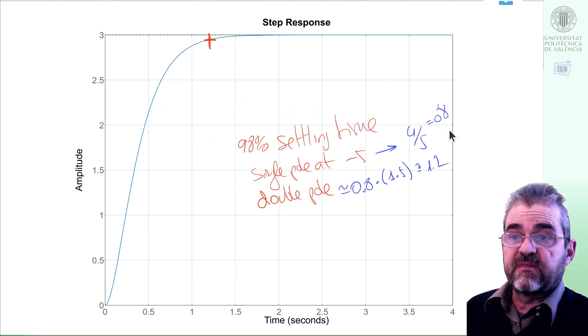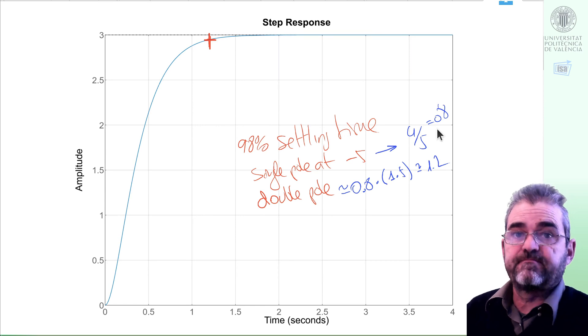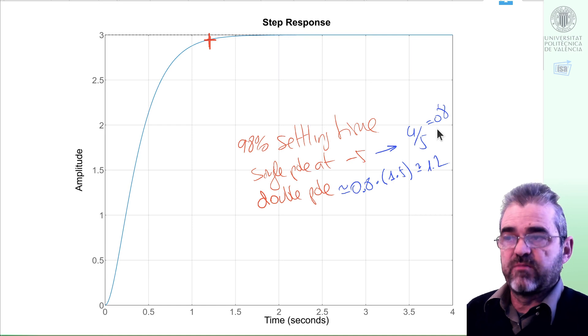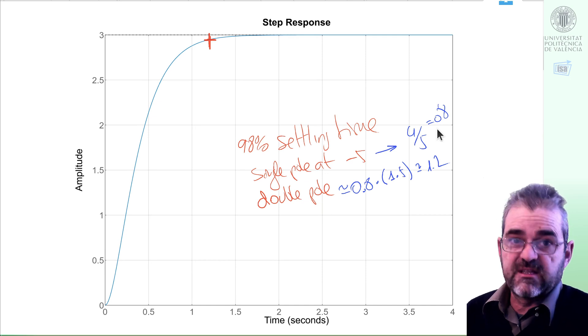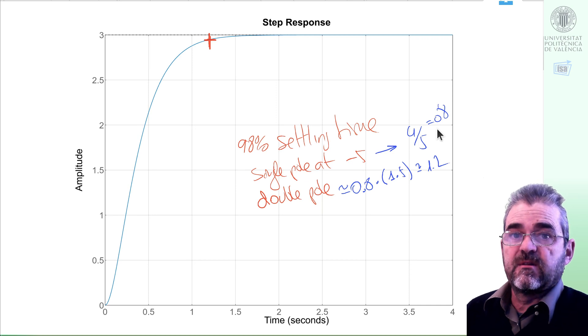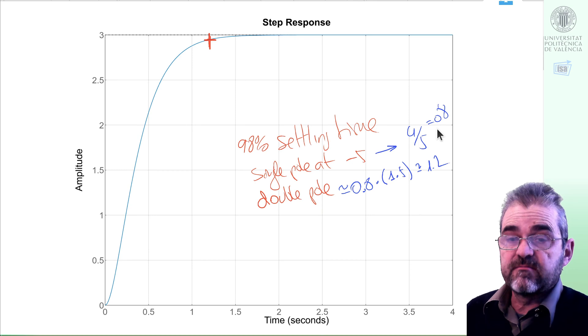With a pole of 5, a single pole would have a settling time of 0.8, but a double pole somehow increases settling time 50% extra. But anyway, we are not discussing how to compute the settling time—we see it. We think this response is fast enough, so we wish to design a closed loop controller so that it rejects disturbances with this step response. But of course, instead of reaching 3, reaching 1 if the setpoint is 1.